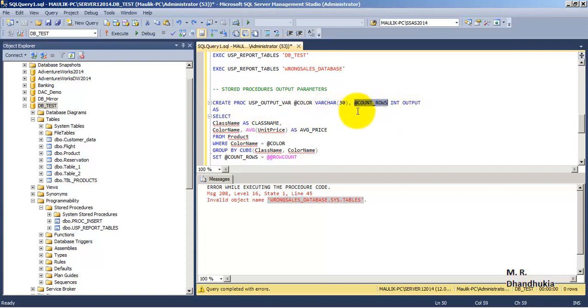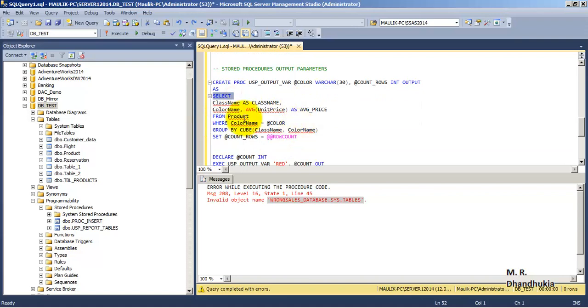Now this we want as output from this stored procedure. So we define the data type and the keyword output. This keyword output defines the @count_rows variable to be of type output. Then it is followed by the code inside the stored procedure.